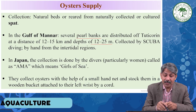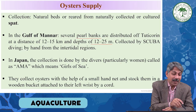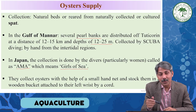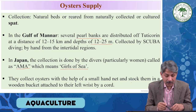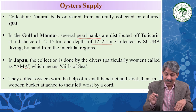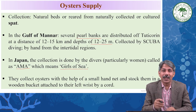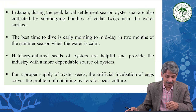In Japan, the collection is done by the divers, particularly women divers are there, called as ama, which means girls of the sea. So they are engaged in collecting the pearl oyster from the wild. They collect oysters with the help of a small hand net and stock them in a wooden bucket, which is attached to their left wrist by a cord. So people have different kind of techniques, so that when they dive, then in minimum of time they can harvest maximum of these pearl oysters.